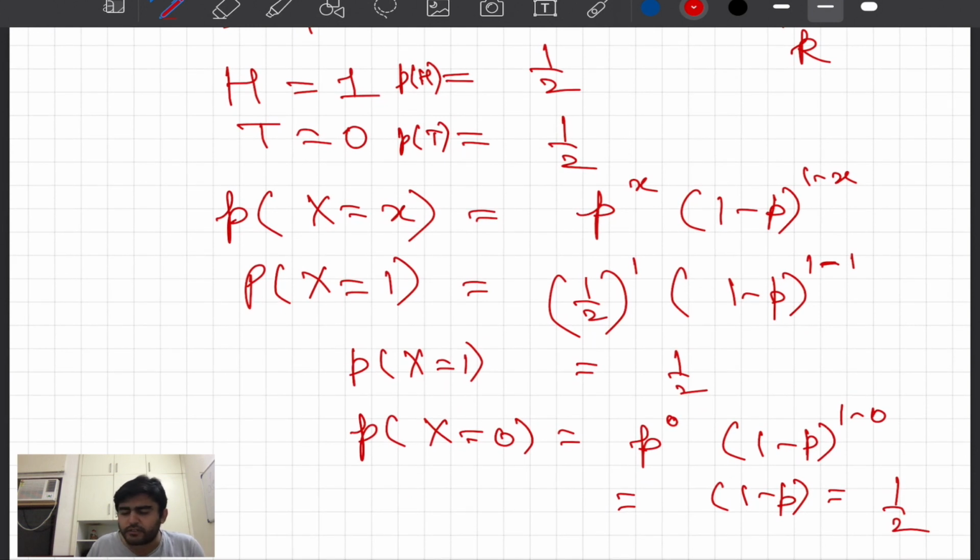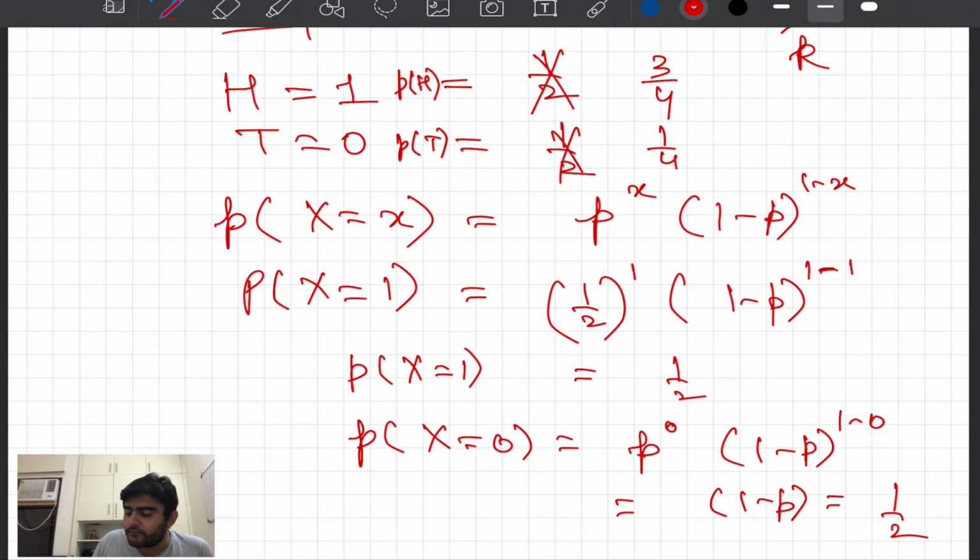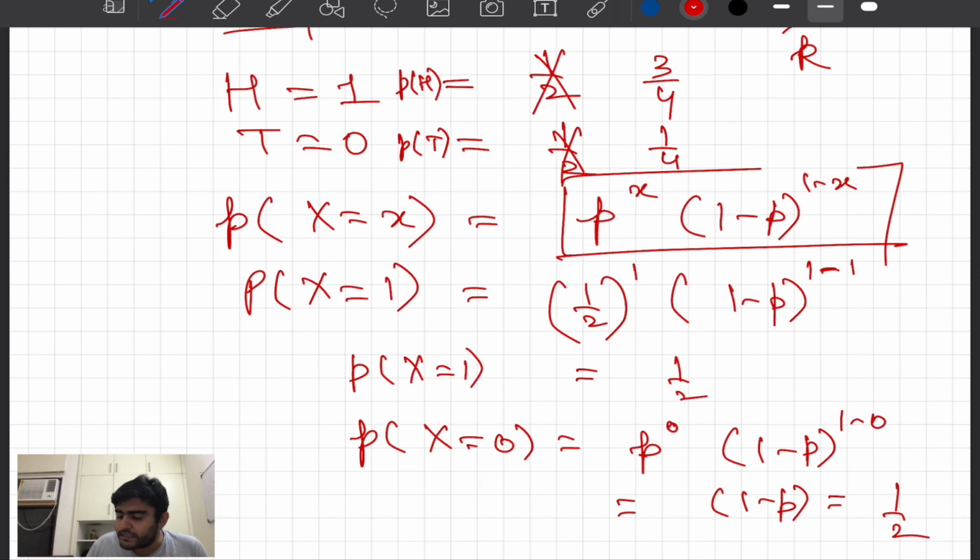This was a very simple example where probabilities are equal. Let us say we have an example where it's a biased coin, so instead of 1 by 2 we are dealing with something like 3 by 4 for a head, and hence the probability of getting a tail would be 1 by 4. Now all you have to do is keep focused on this formula, plug in these values, and keep changing them to see how the probabilities of getting one head or multiple heads would change if we put them into the form of a combinatorics expression.